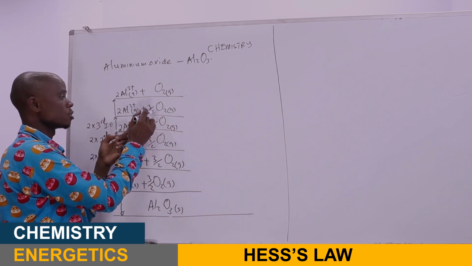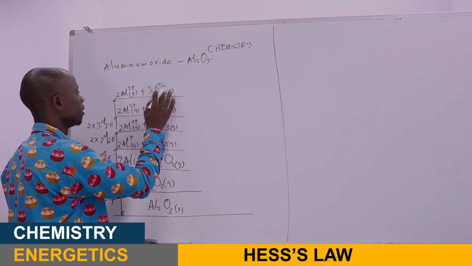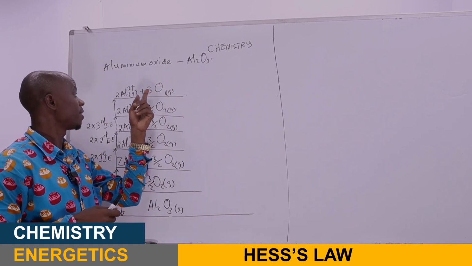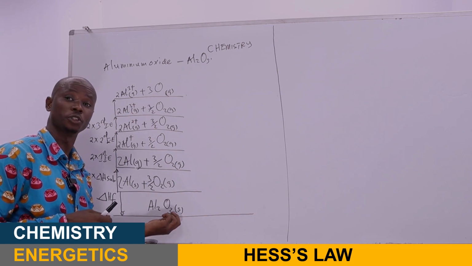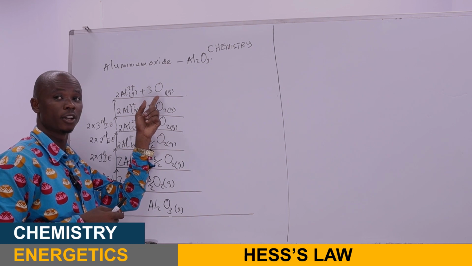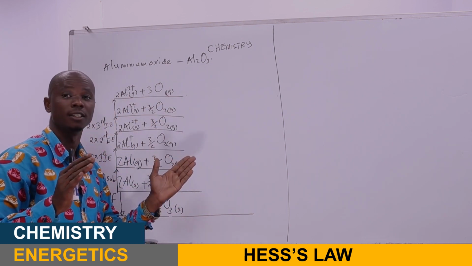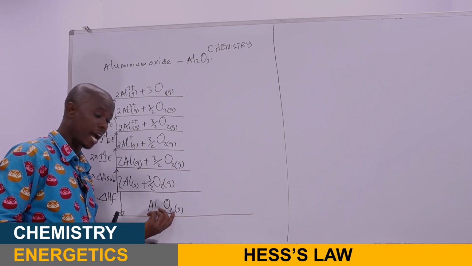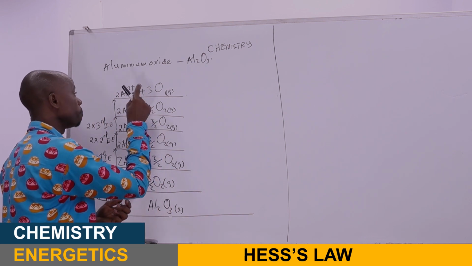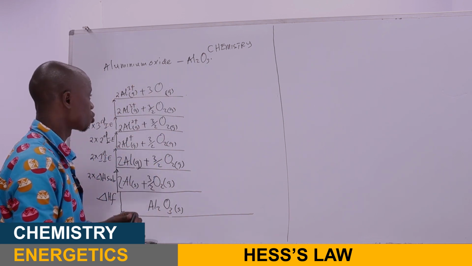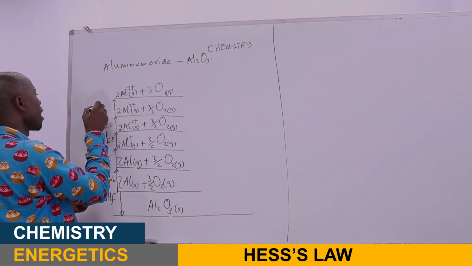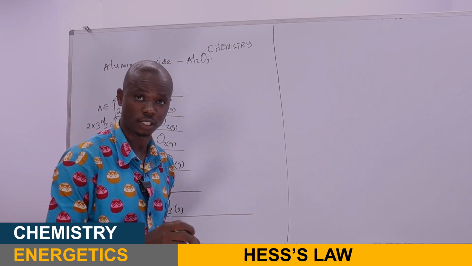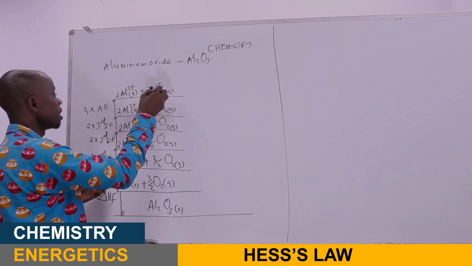Now remember, these 2 will cancel. 2 and 2 will cancel, so you're going to remain with 3 there. Remember, the number that is here should also be present here. It is important to remember. If you miss it here and are told to calculate anything, you're going to miss everything. The number present on the atoms in the compound should also be present at this particular point. So this is atomization energy. But there are 3 gaseous atoms of oxygen, so here you multiply by 3.